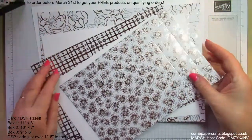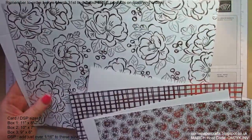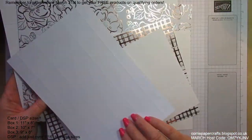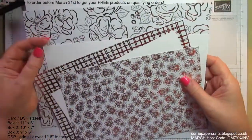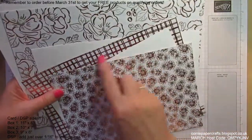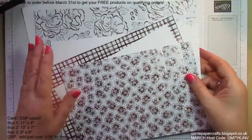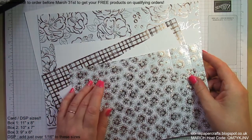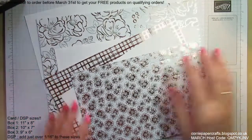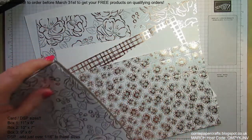Really pretty papers. You've maybe seen other demonstrators colouring these, because you can colour them, particularly this larger sheet here. Lovely foiling. A rare occasion where they are not double-sided, but very, very pretty. They've got silver and sort of rose gold foiling on the sheets as well. It's a pack of 12 sheets, and you get 4 of each one. I think that's right, or is it 4 designs? Oh jings, maybe it's 4 designs and it's 3 of each. Let's just have a quick look and I'll tell you.